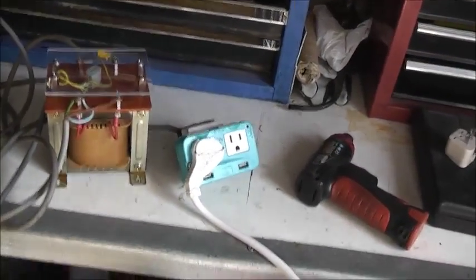So this is pretty much complete now. This needs an enclosure. That's a bit warped. It's not perfect, but it smells fresh, freshly made. This one, made in Taiwan.